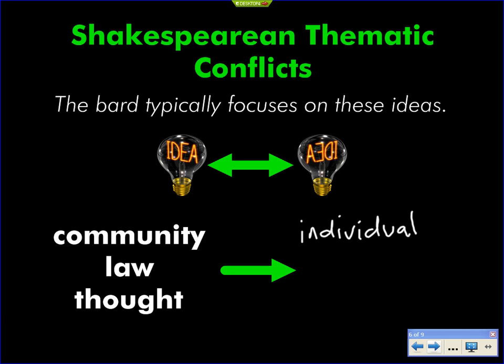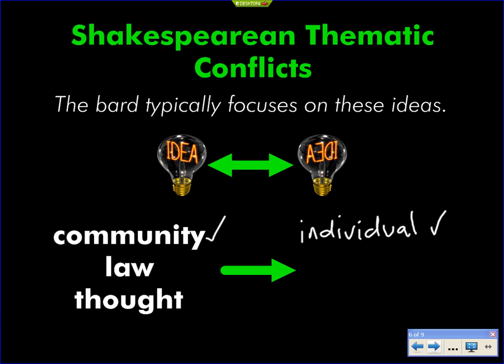Her father decides that she must choose a suitor through this crazy little casket contest where they have to choose the correct little casket, and if they choose it, they get her. So it's total random nonsense. Sounds like something out of a fairy tale. But she must obey that in order to adhere to the community side of this. However, predict, what's her individual desire? What does she want? Who does she want? Bassanio. She wants Bassanio. So do I answer my individual desires, or do I answer what the community wants from me?